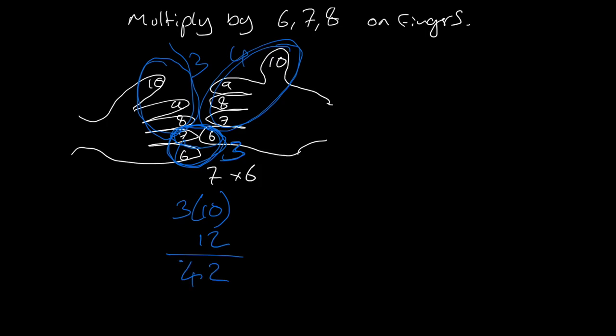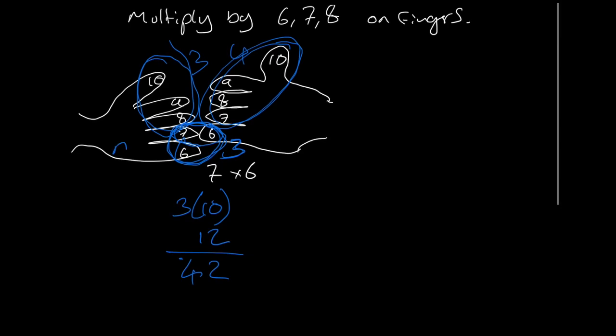Again, to me, this is an interesting way of doing it. I think it's not necessarily the easiest way of doing it. But why does it work? First thing that you can do is you can look at this algebraically. So we know that the fingers that are touching together will always be a certain number plus 5 because they start at 6. So if we assume that on this side we have n and this side we have m, and our equation is then n times m, which is what we're trying to work out.